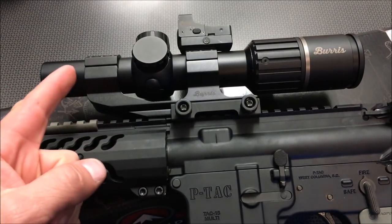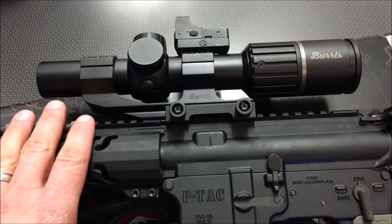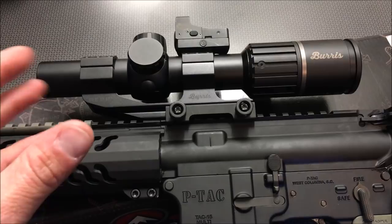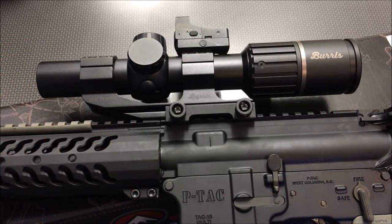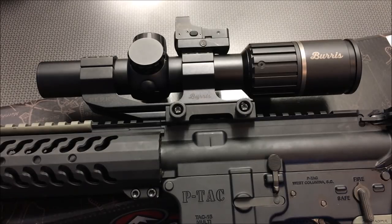I spent a lot of time transitioning from the red dot to the optic, both at the range and just messing around at the house, to get a feel for this and see if it was gimmicky. Would you actually use a red dot on top of a scope that already goes down to 1-power with bright illumination? I can see this in very niche situations that a lot of people may actually encounter — when you're mainly shooting at distance but may encounter something up close. If you're generally taking 100-yard shots and out, you probably have your settings at 3 to 6-power. But what if you encounter a threat or need to hit targets within 10 yards in a 3-gun match? That's really difficult at 6-power. That's when you just slightly pick up your head, engage targets, lower back down, and take your distance shots.